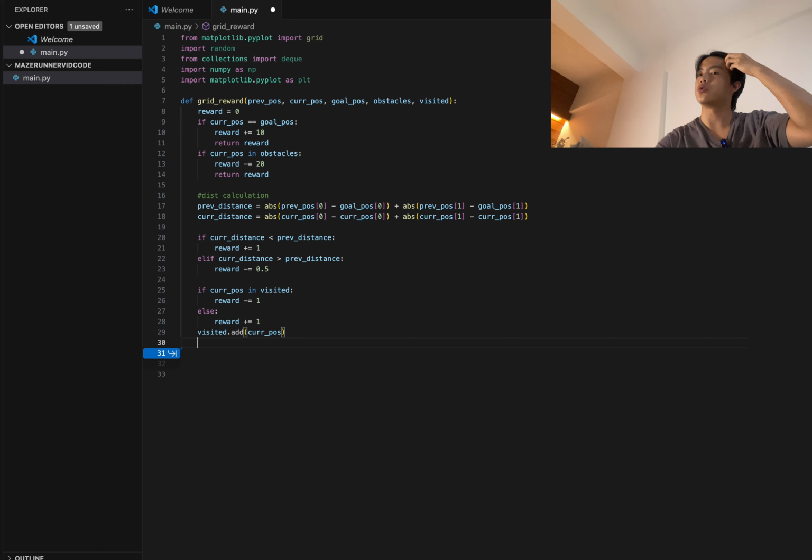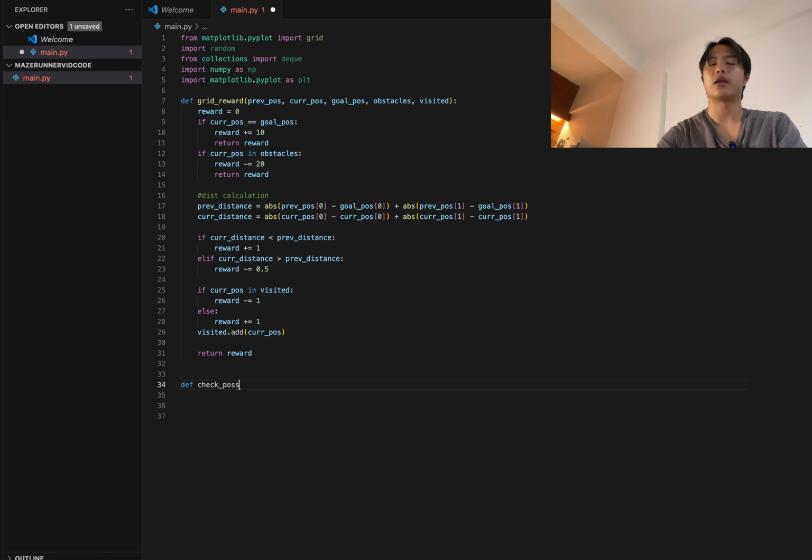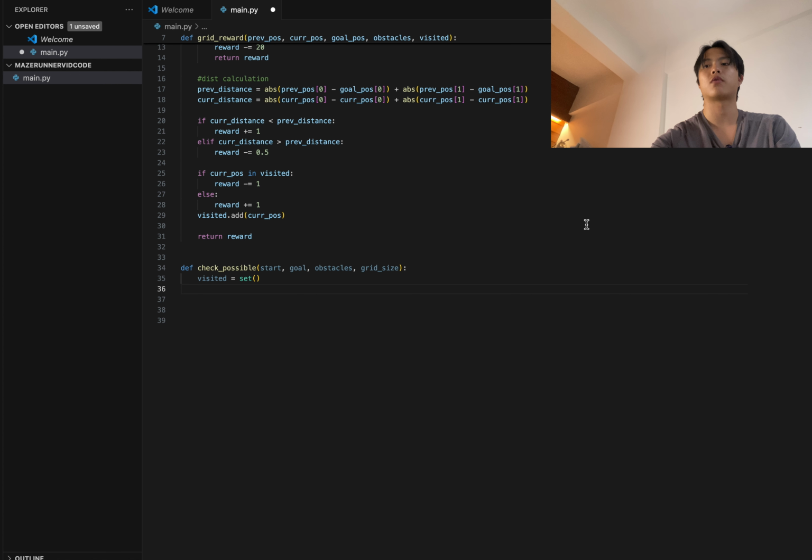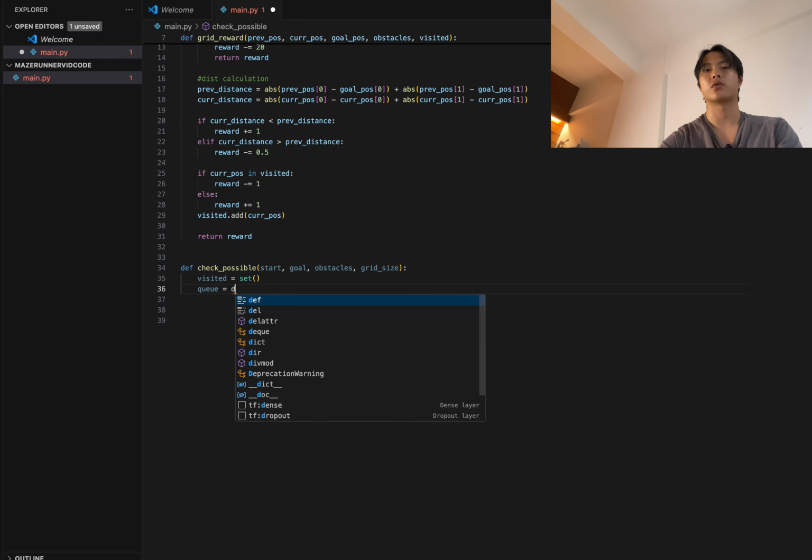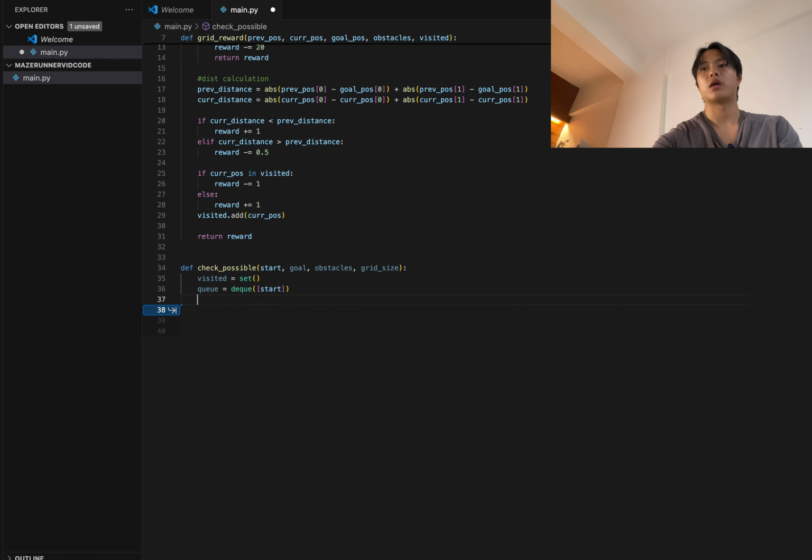Else, the reward is minus 0.5. And if our current position is visited, as we have already gone to this position, we subtract reward for wasting a move. Else, we add a reward for visiting a new state, add that to visited, and return the reward.